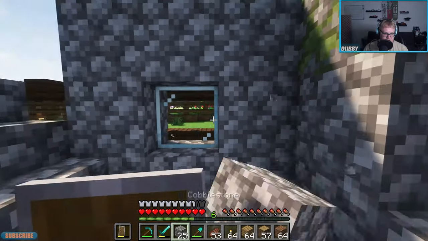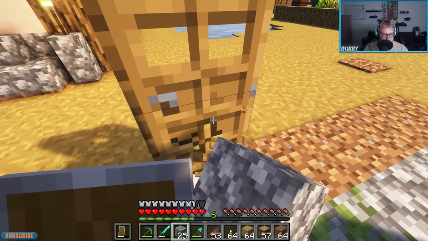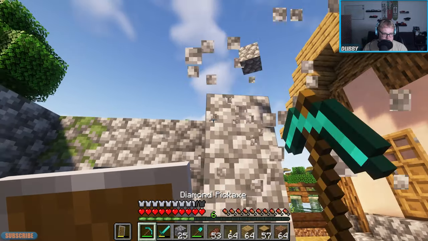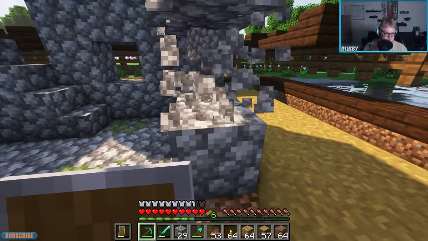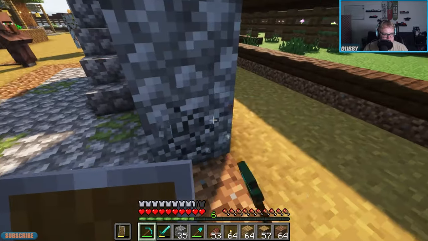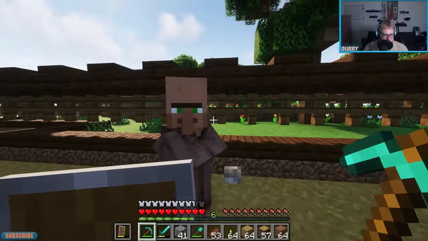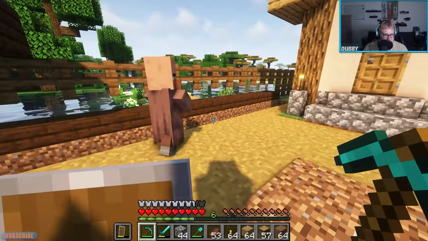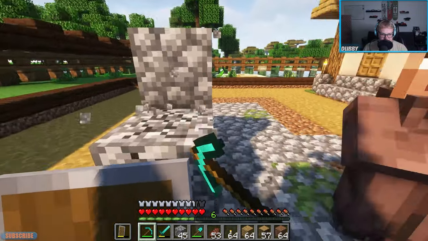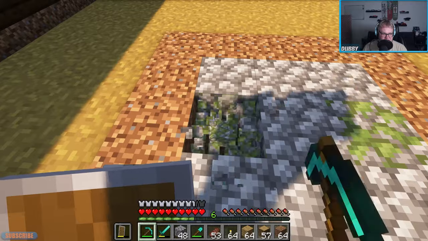All right, let's just break all these windows to begin with. And you, come here. What are you looking at? Mad because I couldn't defend your village? Yeah? Guess what? You smell and you have a big nose. Yeah, I'm talking to you. Get out of here. You don't even have a job. You're unemployed.